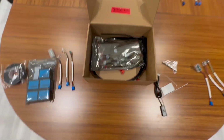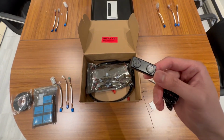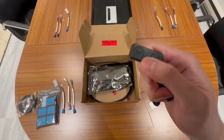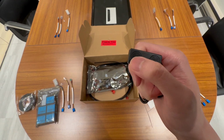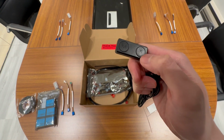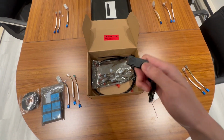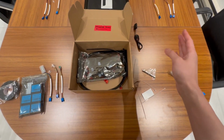Next up, we're going to take this out of the way. You're going to have something that looks like this. This is the hardwire controller button, or a button where you can control the lighting modes and brightness. M is different modes. Every time you press it, it'll cycle through every different mode that your light will have. S, it's just the brightness. You click on it, it'll go from 10 brightnesses, so from 1 through 10 each time you press it. I'm going to keep that in the middle because that plugs into the master controller.